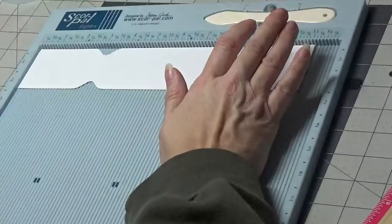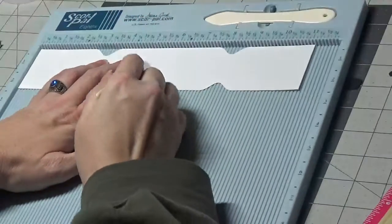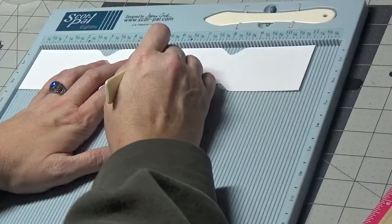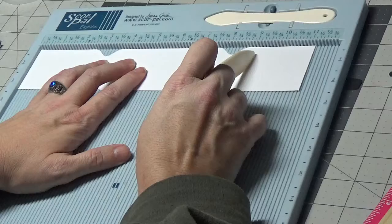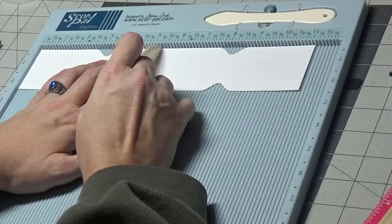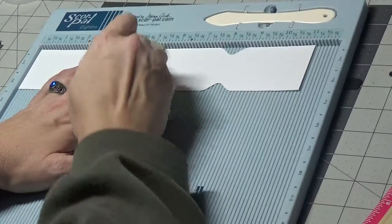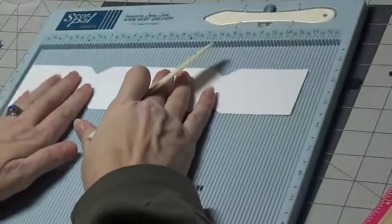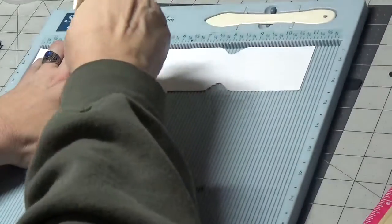And I have my good bone folder now. So we're going to score at 5. Wait. So it's 11. So 4 1/4. Yeah, because we want a 1/2 inch bottom. So 4 1/4, and then we're going to turn it around and score at, I mean not 4 1/4, 5 1/4. And we'll score at 5 1/4 here.